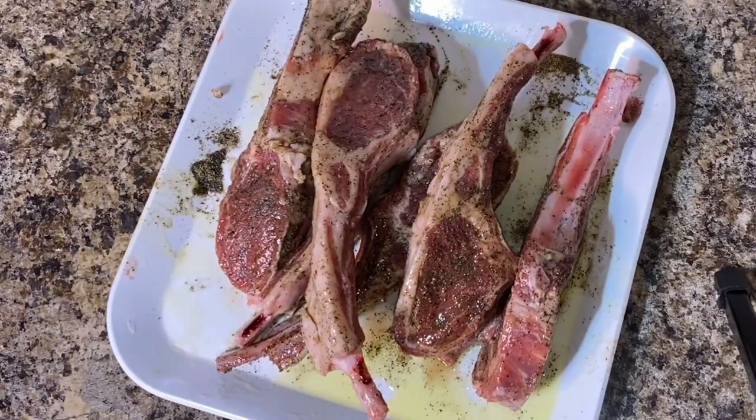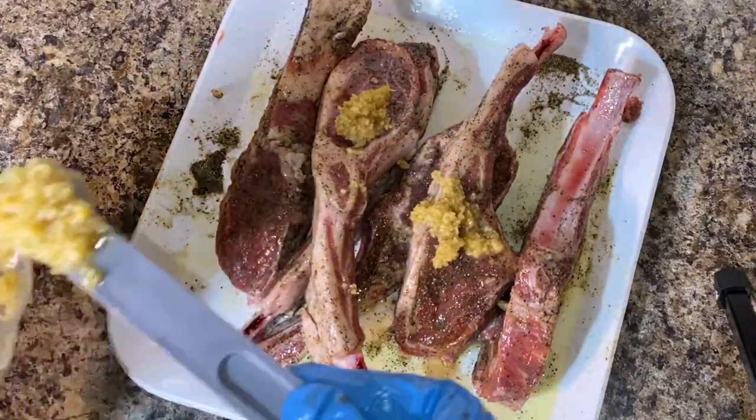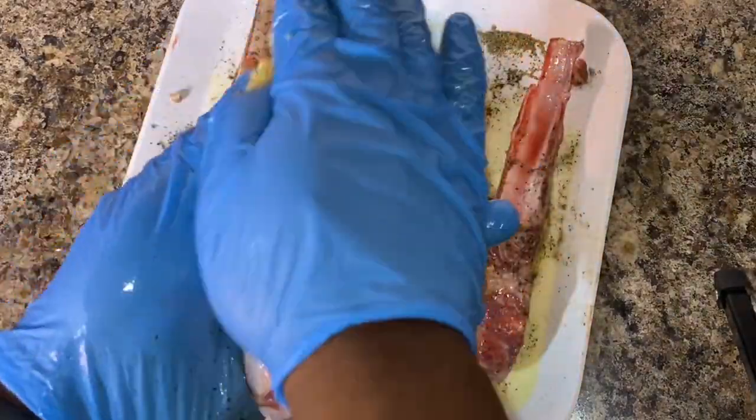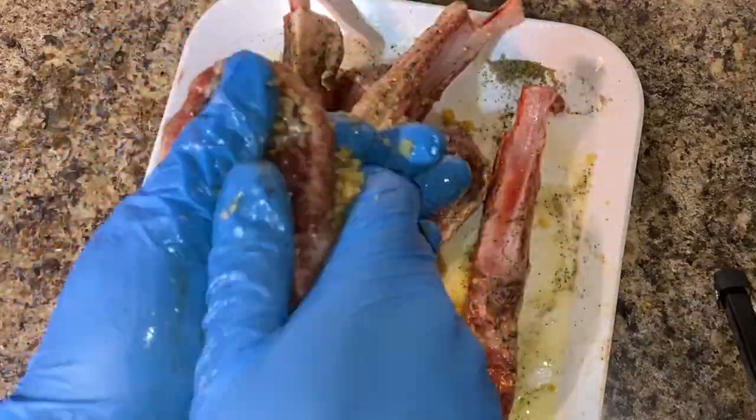Next, we're gonna add about 3 to 4 teaspoons of minced garlic. I love minced garlic, and these are garlic butter lamb chops. So you just wanna make sure that you have enough minced garlic all over these lamb chops and make sure it's fully coated as well.